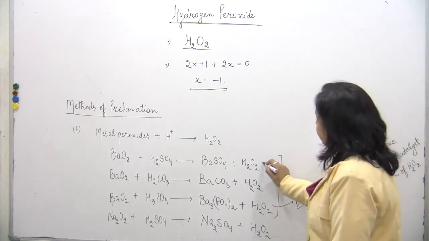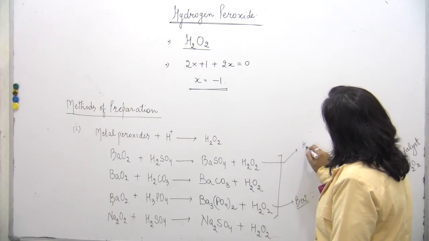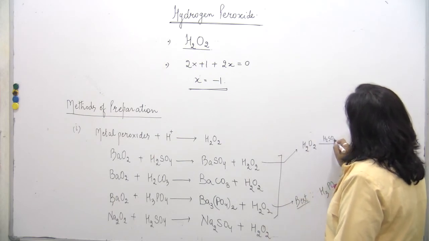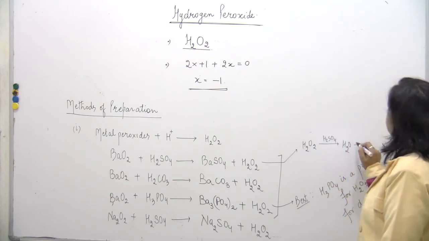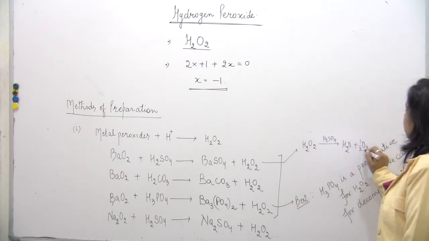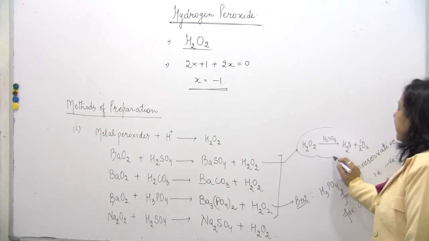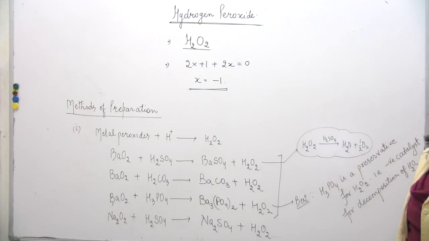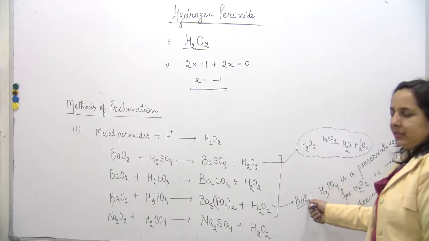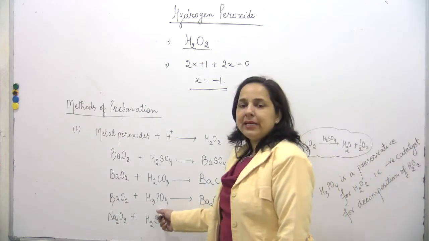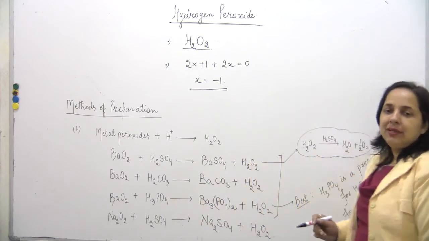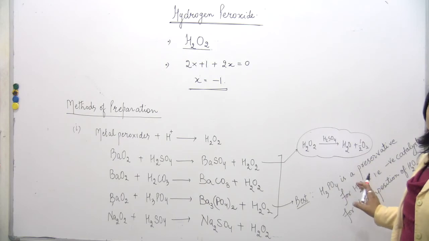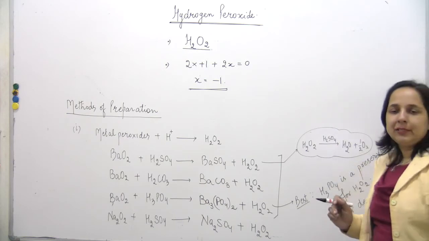But in the first method, hydrogen peroxide in presence of sulfuric acid decomposes to give us water plus oxygen. It means sulfuric acid can decompose hydrogen peroxide. That's why the first method is not a very good method. But the last, phosphate, meaning phosphoric acid, is a good acid to be used. It can give us hydrogen peroxide with good percentage without any decomposition due to sulfuric acid.